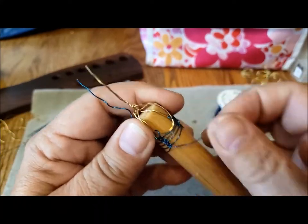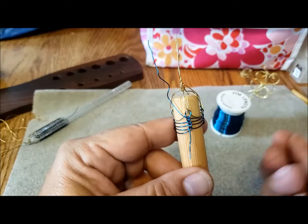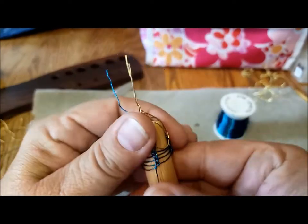And I've gotten to where this is too short to go to the next spot. So this is where I'm going to make my join. Okay, so you can see that it's gone from right to left, and I've made my piece of wire go straight down.